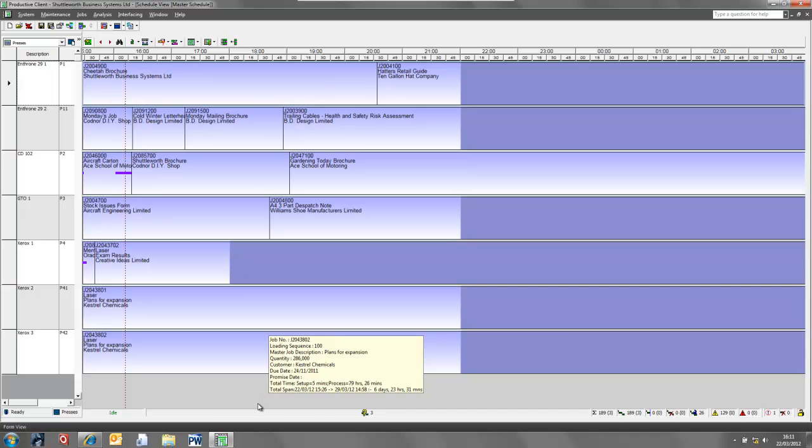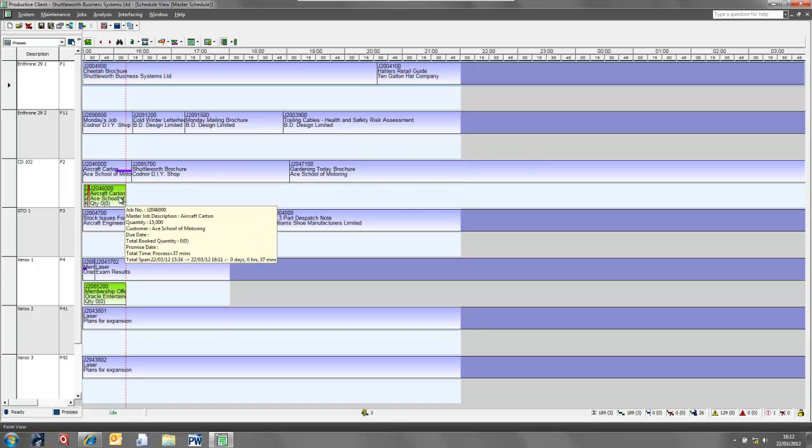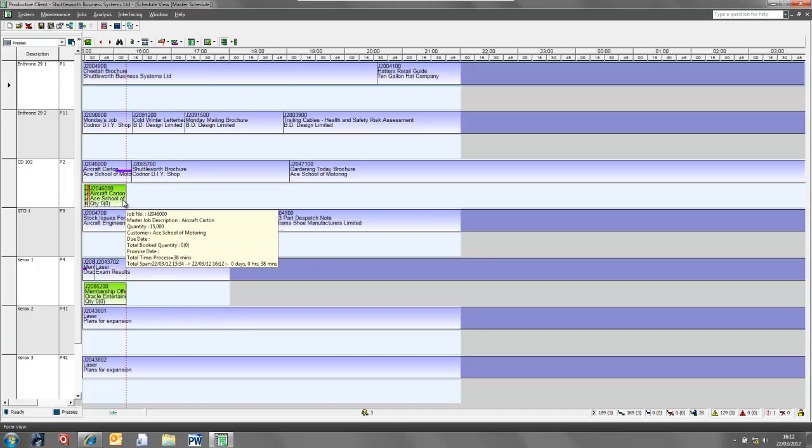As the data capture system works away, we collect actual bookings from the data capture system, which are reflected in the green as production operations coming back in real time to show us our progress against plan. This is refreshed automatically every 10 or 15 seconds as those bookings are made directly from the shop floor. So it gives you a real picture of exactly what's happening at any given moment in time.